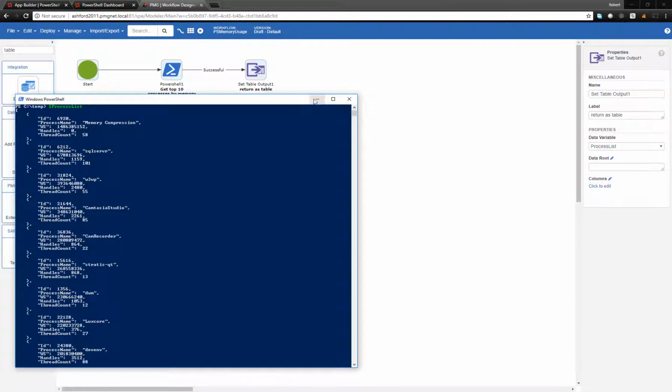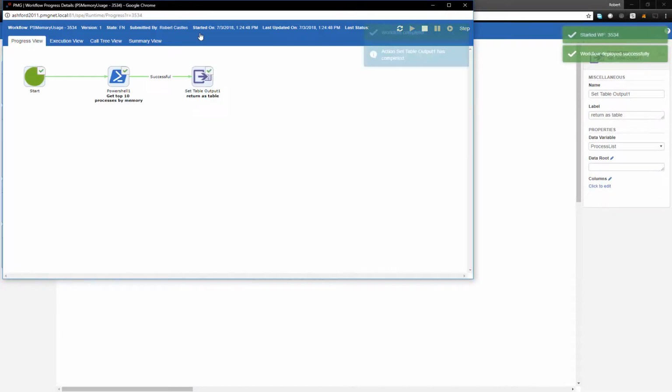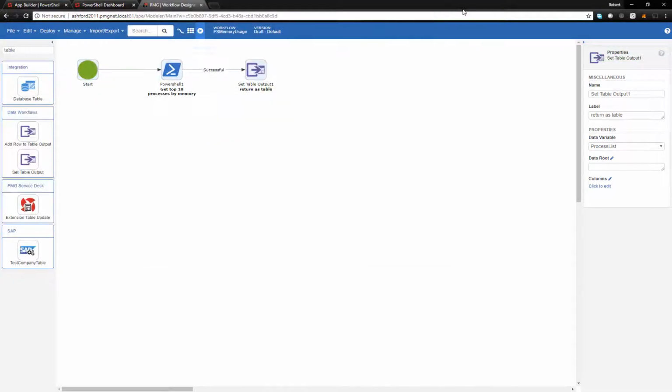And that's basically it. This workflow now can take this JSON document that we've created and return it as a data source. And we can just hit play here just to quickly test and see that it runs without any errors. Now that I've created this as a data source, we have a special way to validate that this data source is working.